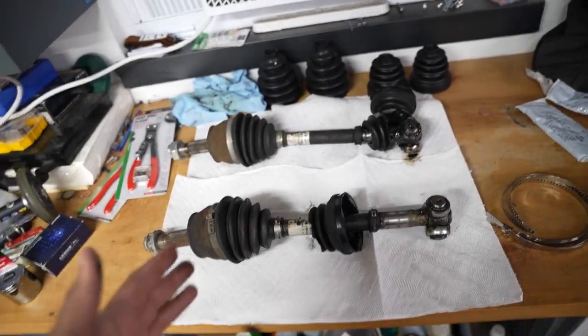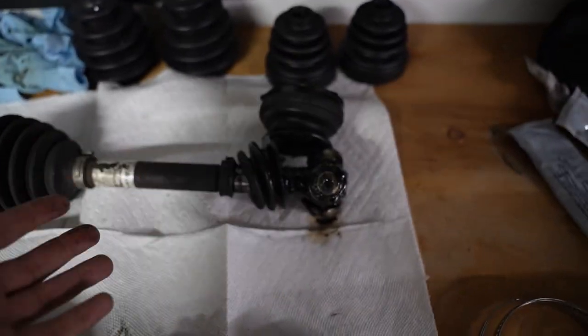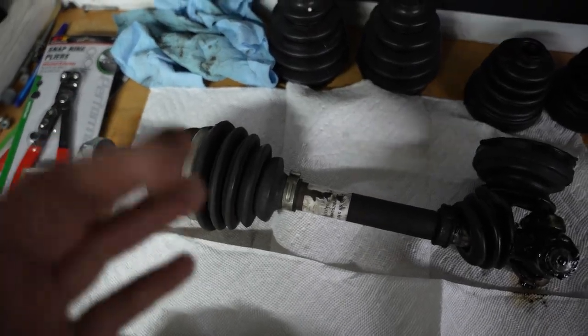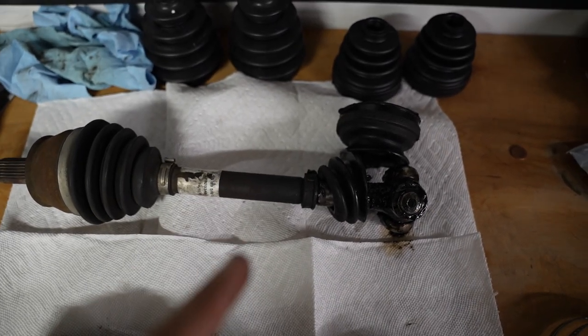So with that being said, first thing is to take apart your axle. Now yours might not be as in bad condition as mine is, but mine is this bad. What we're gonna do is take off that clamp first and then pop off this tripod bearing and then do the same thing over here. Pop this clamp off, clean that whole area, and then get to reinstallation. But first, let's get to dismantling and cleaning.